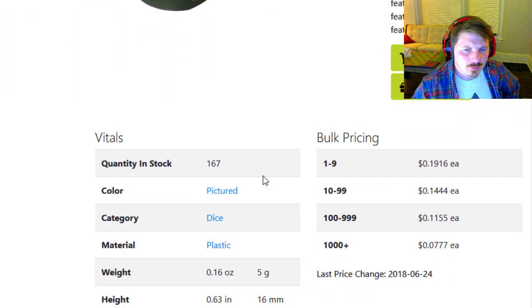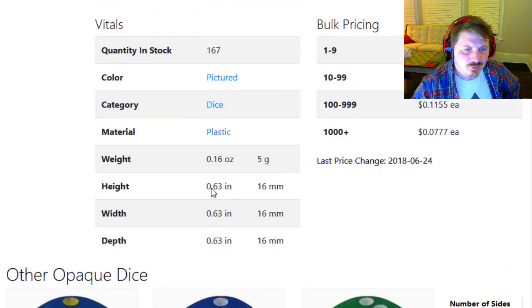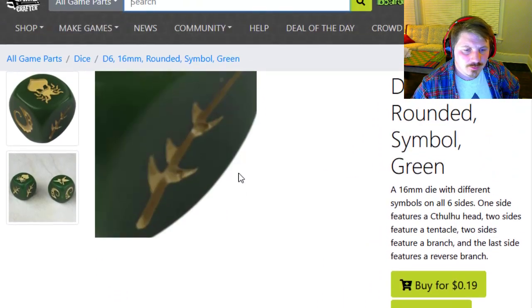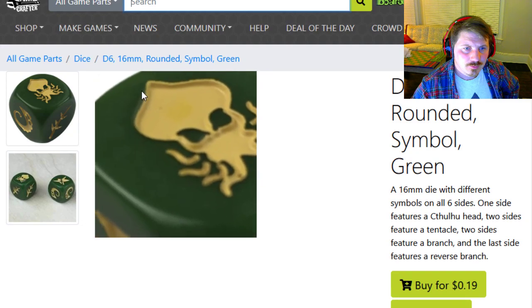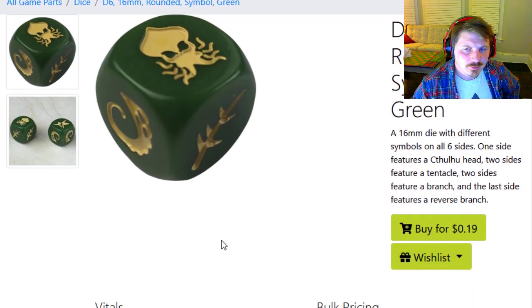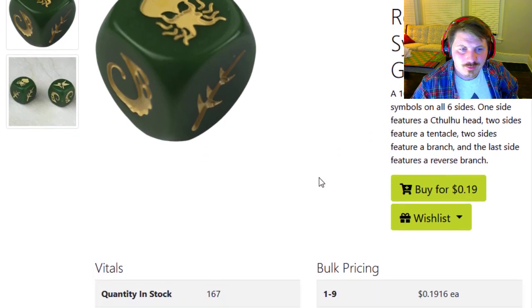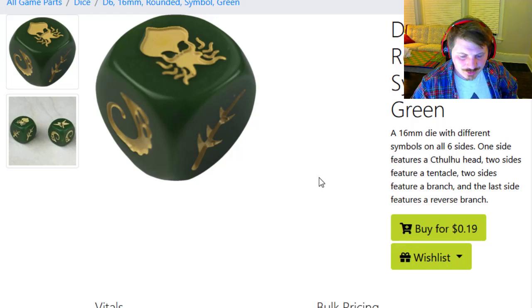Can you change what the symbols are? Doesn't look like it. Okay, so it says different symbols on all sides. One side Cthulhu head, two sides tentacle, two sides a branch, and the last side a reverse branch.